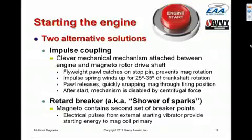The system also contains something called a starting vibrator, which is sort of like a little doorbell buzzer, which provides pulsed DC pulses from the aircraft's battery to provide the voltage to generate the spark, since the mag is turning too slowly to generate enough voltage by itself. So the retard breaker system again uses a second set of points and a starting vibrator, and between those two components it's capable of starting the engine.